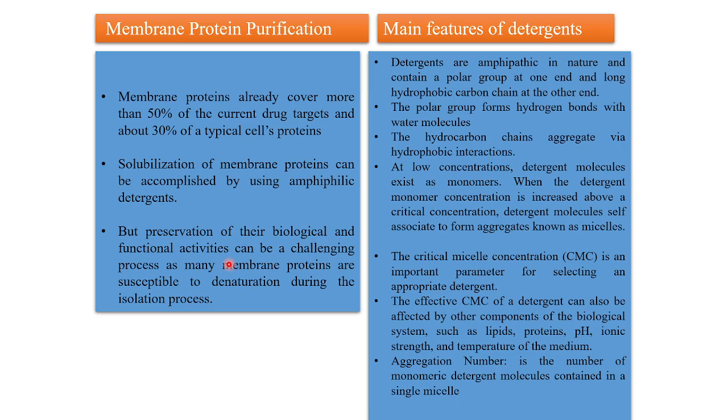So in total, we can tell that purification of membrane proteins is quite tricky. We have to use different components to purify this. But some strategies or simplicities that we can use are worth noting, because membrane proteins already cover more than 50% of the current drug targets and about 30% of the typical cell's proteins. So these are very, very important proteins and have very important functions as well.